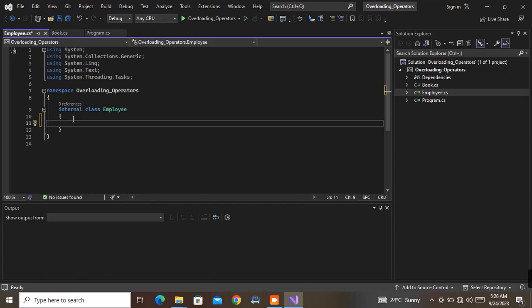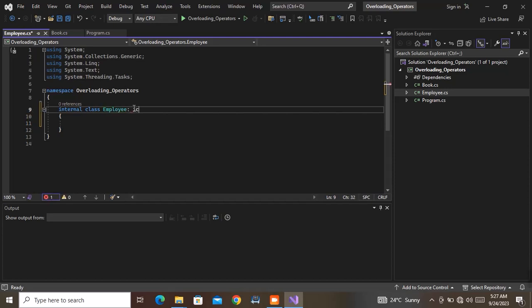So we have a class, and this class is the employee, and for the employee we will use inheritance, and inheritance is shown by the colon, and I will say IComparable. There it is. So we have read about this. They said that C# contains an IComparable interface, an interface which contains the definition for the CompareTo method that compares one object to another and returns an integer. Very important.